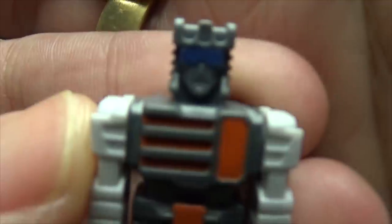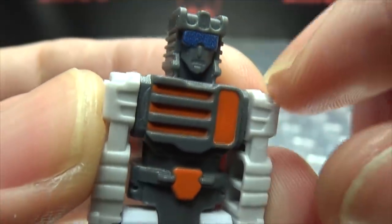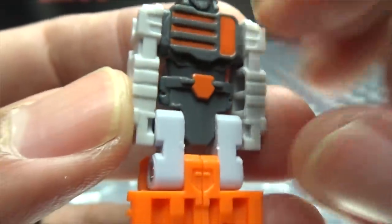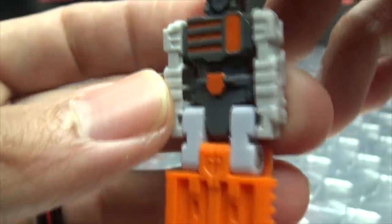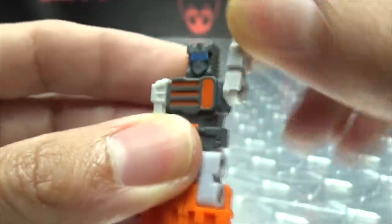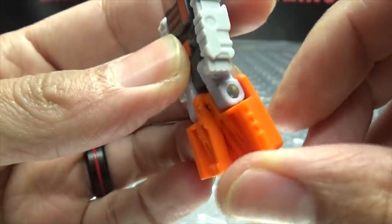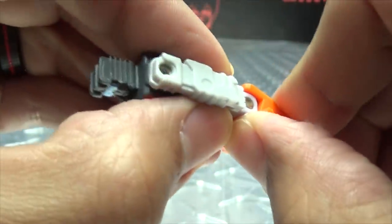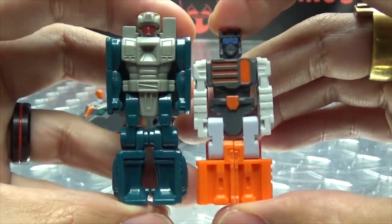Now let's talk about Tail Club himself — the little mini-robot. Getting close so we can take a look at the details. He has some nice metallic blue for the visor, some orange on the chest for his belt buckle, and orange legs. Again, very simplistic in his design. There's sticker detailing on the back of his legs. Articulation-wise, the arms can rotate; the legs move independently of each other — they can move forward, only move back a little bit, and the knee joint only bends forward for transformation.